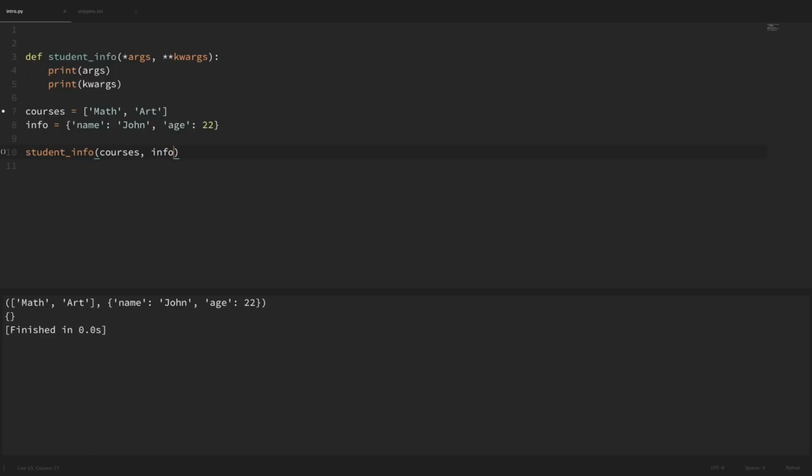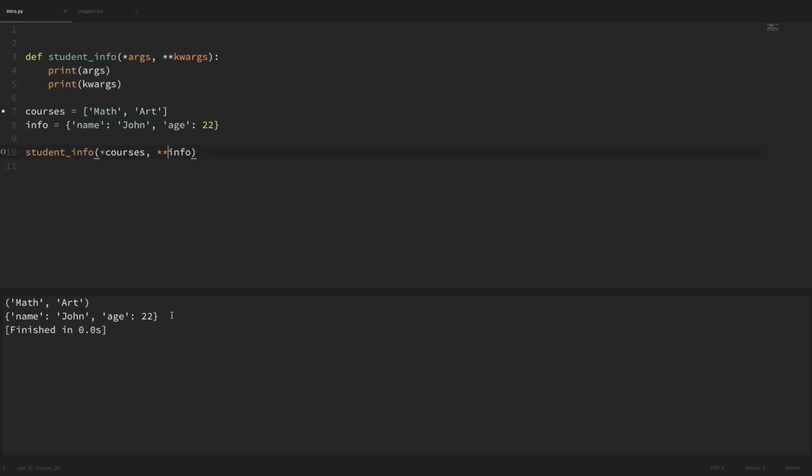So if we use the single star in front of our list and the double star in front of our dictionary, then it will actually unpack these values and pass them in individually. So basically it will be the equivalent to our previous execution where we passed them in individually. To see what I mean, let's add a star in front of courses to unpack those values, and a double star in front of our dictionary to unpack those keyword values. So now if we run this, then we can see that we got what we had before.